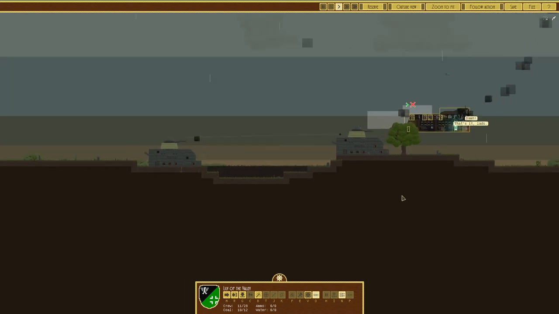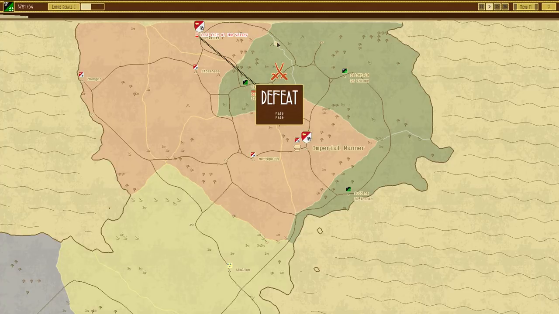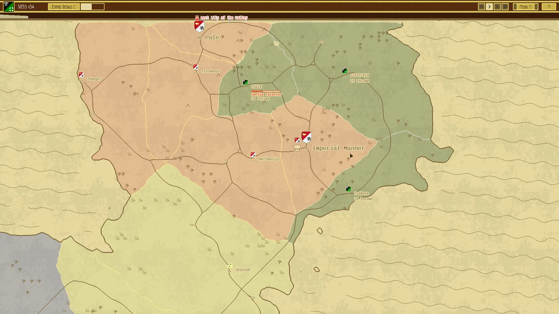Oh, the sail's gone. Defeat? What? Oh, that's GG. I have no shipyards and I have no ships.